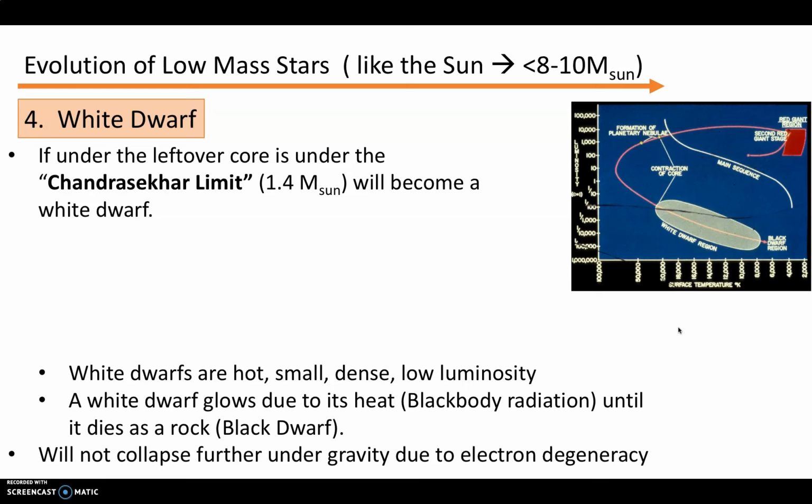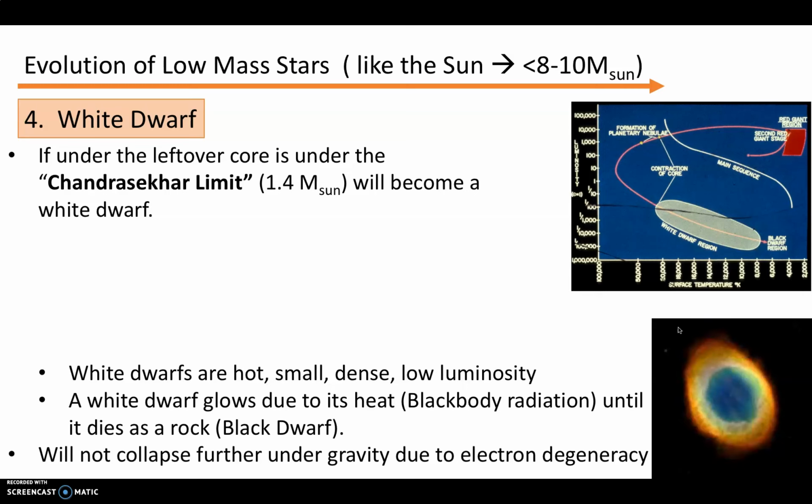So the exterior of the star poofs away from it, and then the interior of the star doesn't have any radiation pressure remaining because it's not fusing anymore, so we don't have any of those really high energy photons pushing outwards, causing the star to be in equilibrium. And so it becomes a white dwarf.